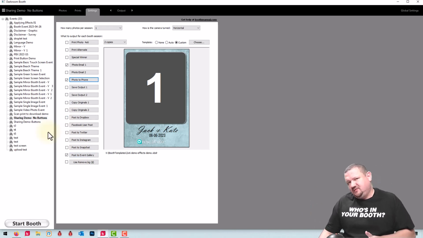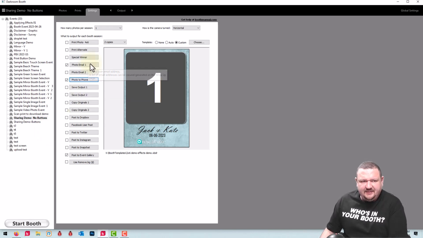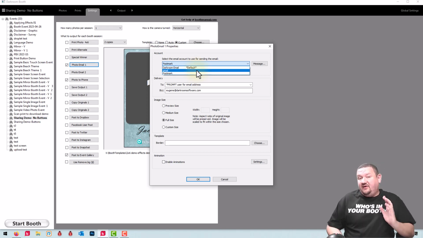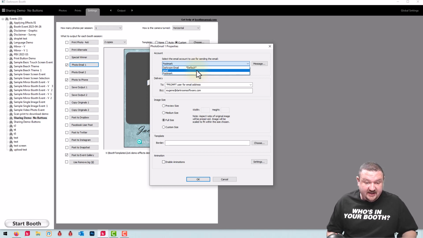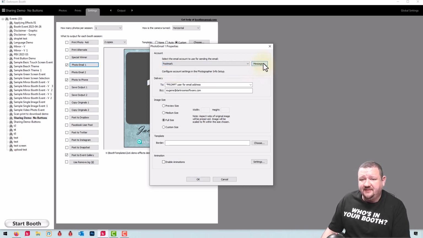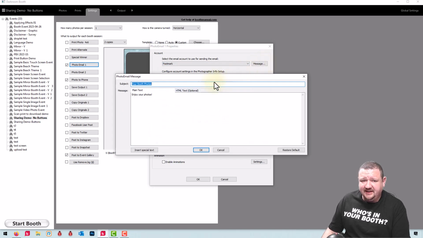Before we move on to what I would recommend, it looks a little bit better and has a little bit more functionality. Let's look at some of the options within Photo Email. So here is where I would choose the service that I'm using. If I have two different accounts added, maybe one's my email address and then another one's my client's email address, so they're sending directly from their email account that they've set up. You can have multiple, and you just select which account it's using to send the email. You can also update the email message here. Here's plain text and then HTML if you wish. And there's the subject line.